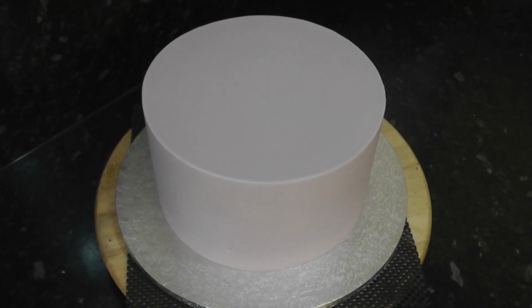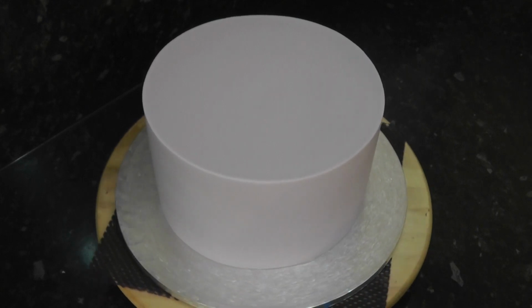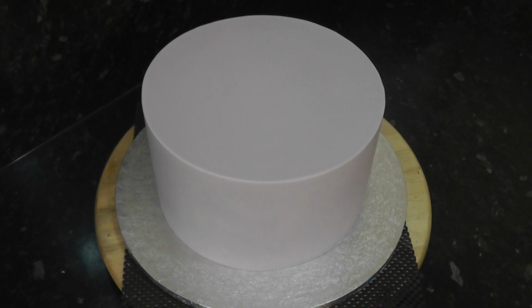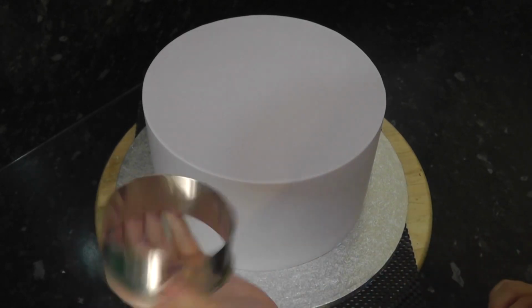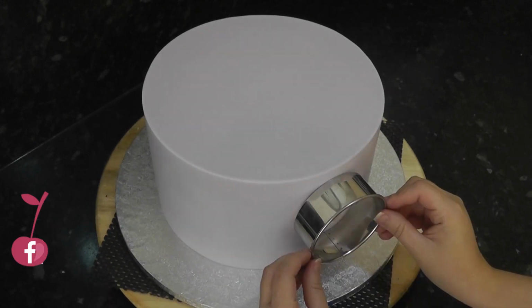I'm starting with a 9-inch cake already covered in lilac. For this, I use my new couture sugar paste, which I am loving. It's a lot firmer than the Renshaws I'm used to, but I get far less tearing. If you want to know how to get the sharp edges, I'll leave the tutorial in the iCard above.